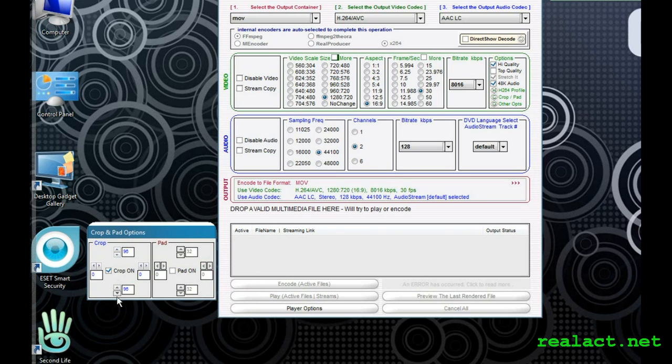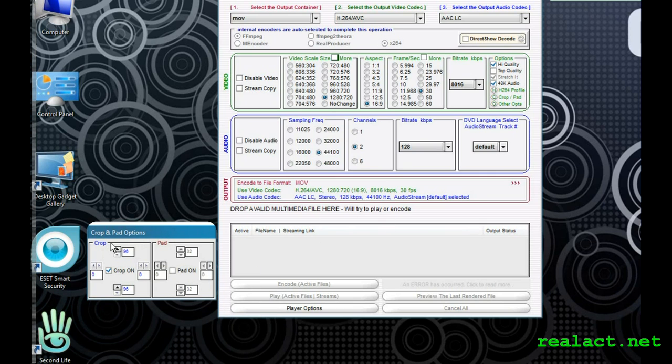In my videos, I use 96%. So select 96 on the top, 96 at the bottom. But this can change a little bit according to the type of video you're recording, so you have to play with that and see which one is better for you. In my case, 96% is what's good, so that the video really looks as if it was recorded in 16 by 9 aspect ratio, which your camera does not do by default.